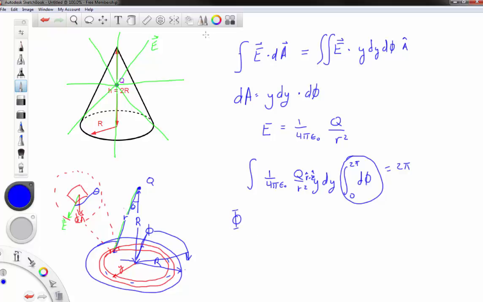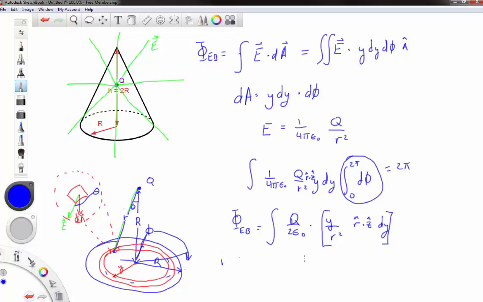So at this point, all this is to find the flux of the E field through the base. So the flux of the E field through the base can be expressed by this integral. Since I got a 2 pi here and a 4 pi here, might as well just eliminate those. 1 over 2 epsilon naught. We'll put the q over this since it's also constant. And basically y over r squared r hat dot z hat dy. So we got to do something with this mess of terms right here.